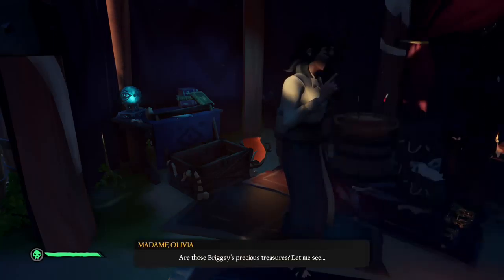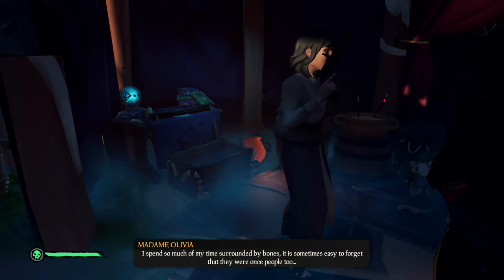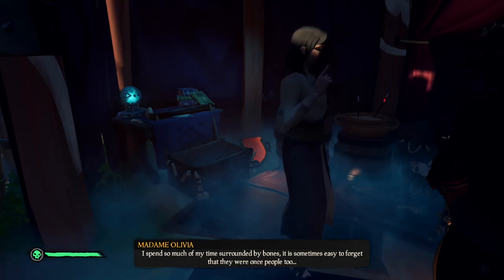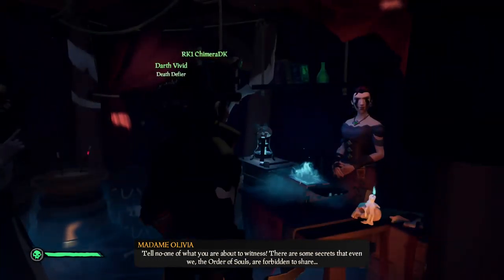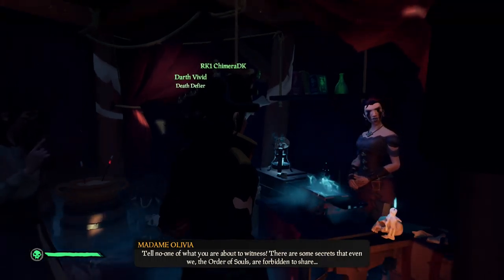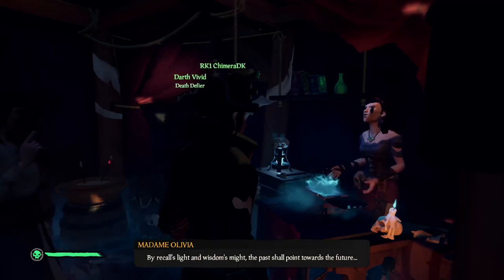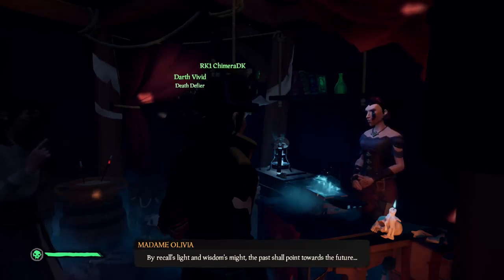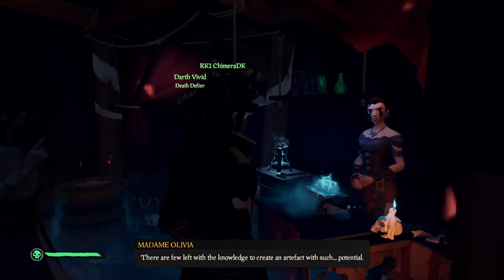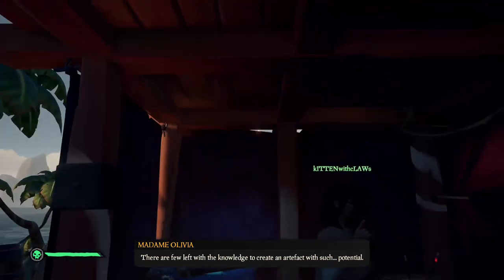Are those Briggsy's precious treasures? Let me see. Ah, the tools of an adventurer. I spend so much of my time surrounded by bones. It is sometimes easy to forget that they were once people, too. Tell no one what you are about to witness. There are some secrets that even we, the Order of Souls, are forbidden to share. By Recall's light and Wisdom's might, the past shall point towards the future. Behold the true power of the Order of Souls. There are few left with the knowledge to create an artifact with such potential.